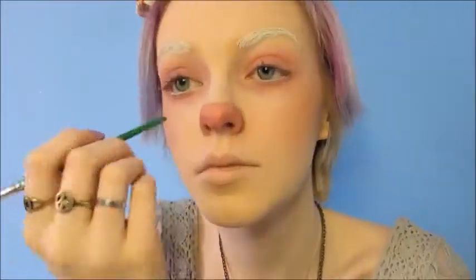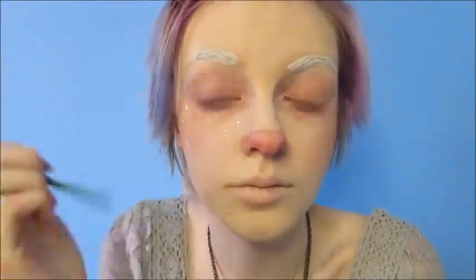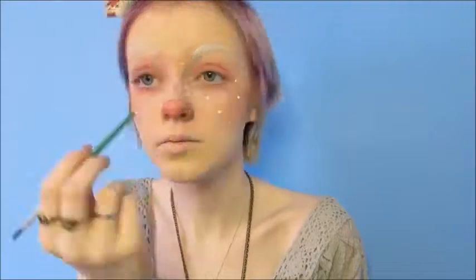Using the rounded end of a small paintbrush, I am dipping that in my cream paint and making lots of tiny little freckles in varying sizes to keep them looking natural. Put a bit more blush on the bridge of my nose going into my forehead. And then dropped my hairbrush into my cream paint. You know, whatever, things happen. And then I added in the rest of my freckles. I'm concentrating the freckles on the bridge of my nose because I find that it makes them look a little more natural.